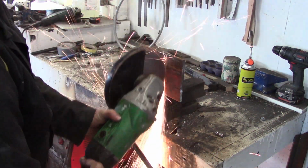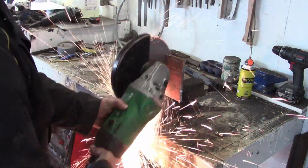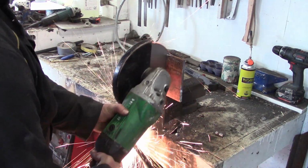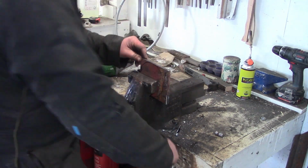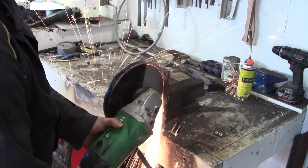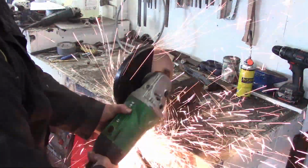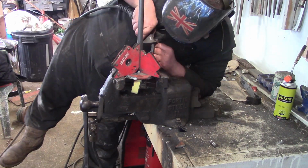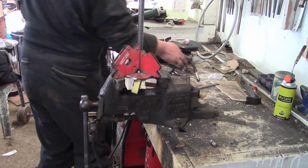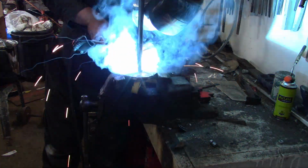Okay, alright, and on to the steering wheel. So again, can't do anything without chopping up a bit of this steel I found. It's going to be the hub of the steering wheel. I don't know why I was using the little grinder on the other bit. Big grinder just eats it up. Makes a lot of dust though. Okay, so I made it as round as possible with the grinder, and then drilled a hole in it, and we're just welding the steering shaft itself to the hub of the steering wheel.